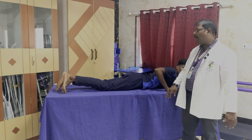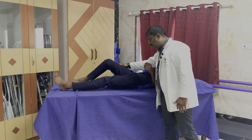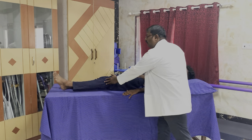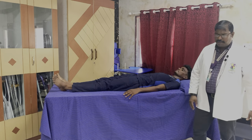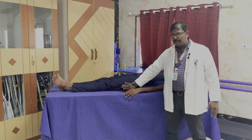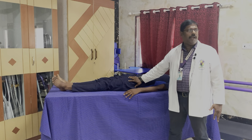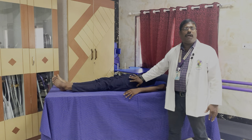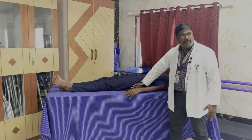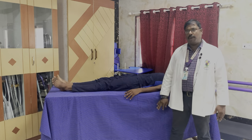The next movement is hip abduction. In supine position, the patient brings the leg out — this is hip abduction. The region to look at is on the lateral aspect of the upper part of the thigh, which is where we look for hip abductors. If the patient is asked to abduct the hip and is not able to do so, that is muscle power 0, no contraction. If the patient attempts the movement and there is some flicker on the lateral aspect of the proximal thigh, that is flicker of contraction or muscle power 1.